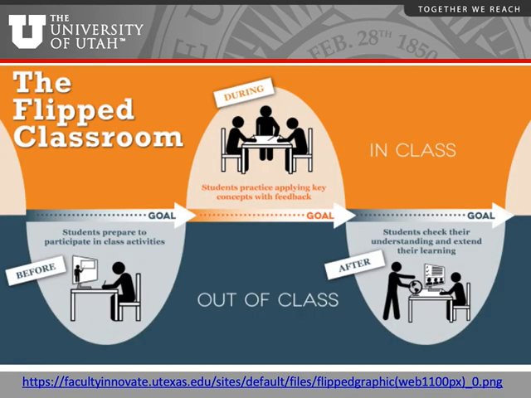Here's a really great example of a flipped classroom diagram, in that the first part is where your participants will prepare to come to a Zoom face-to-face session. So they may do background readings, they may watch a recorded video of a lecture. Then they will come into Zoom and they'll be encouraged to do some application of that material. And then after class, there will be some follow-up work that they'll use to kind of finish out the instructional journey.